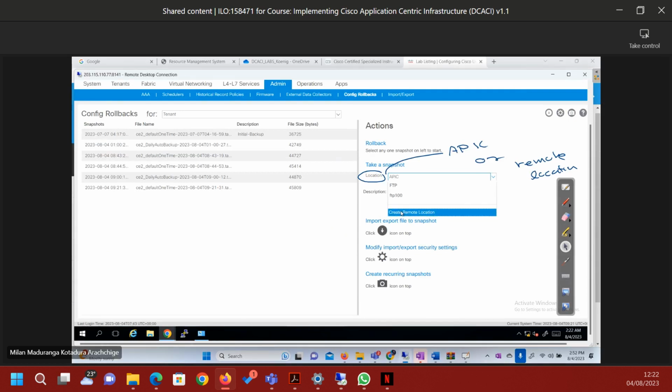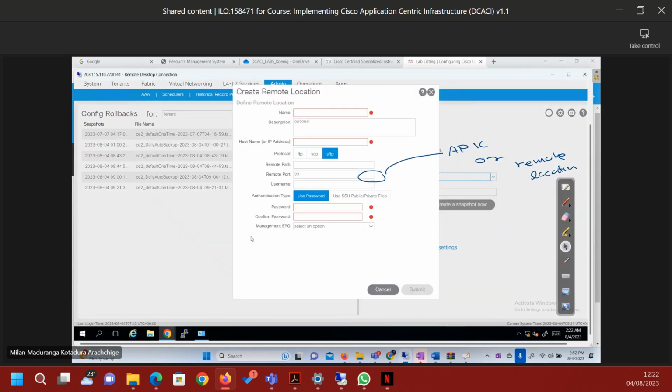If I select create remote location, you can select the remote location name, let's say FTP55, and the IP 192.168.10.106.